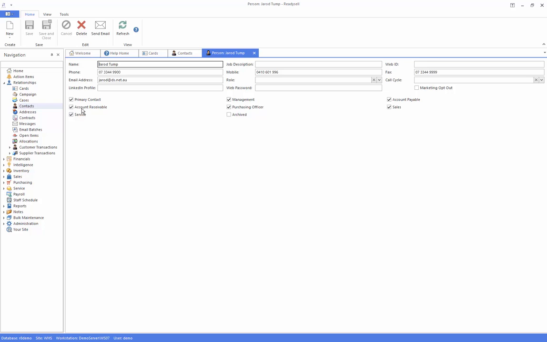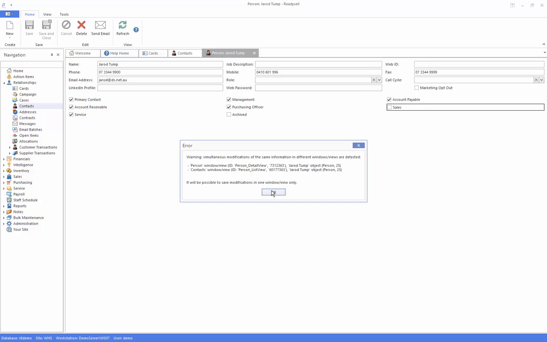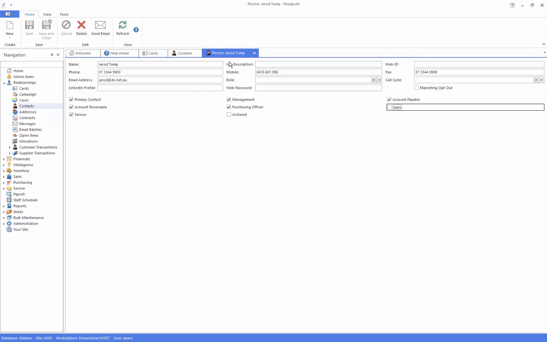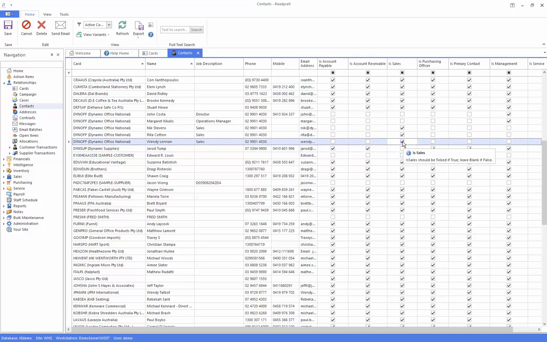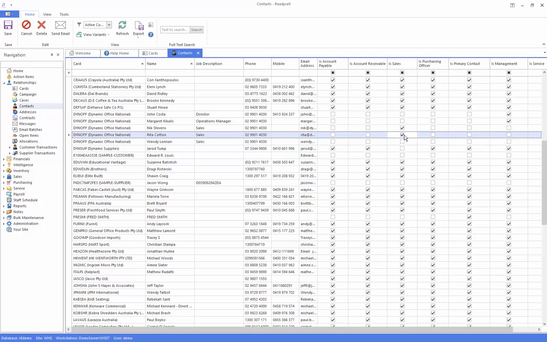It makes it a bit easier, and you can turn off the sales contact that way. Or you can just turn it off one at a time here, just by clicking it once. I click once to get on the line, and then once more to turn off the tick. We have two persons still in sales contact, so I turn off one. Click once to get to the line, again to turn off. Now I've just got one sales contact for Dynamic Supply, so that looks great.